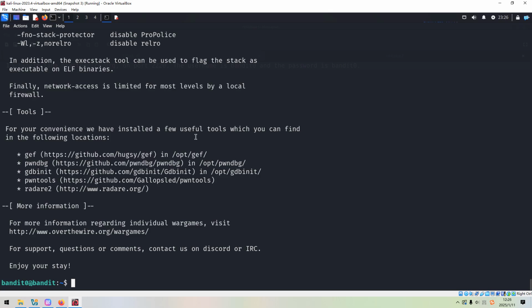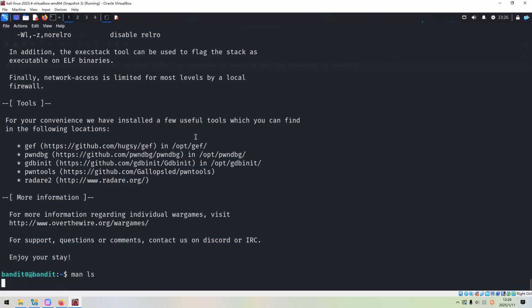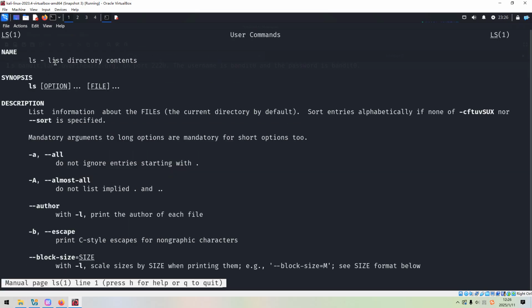We need to use some commands. For example, the first command would be ls. If you don't know how to use this command, we can use man. Man can give us the help or usage of this command, like ls: list directory contents.